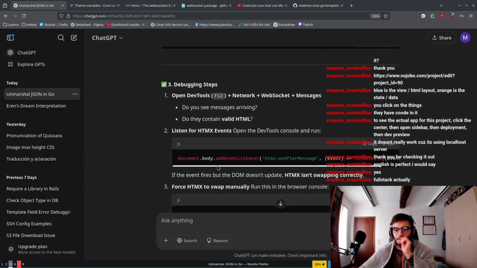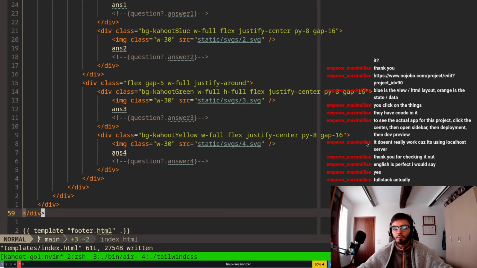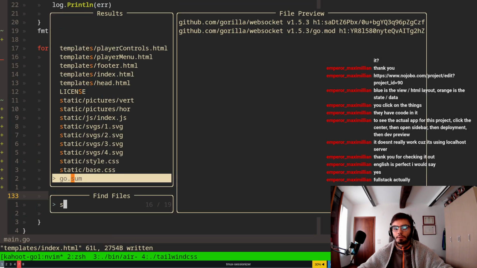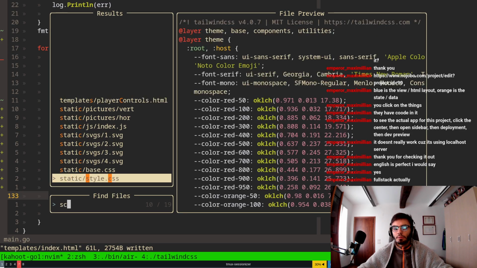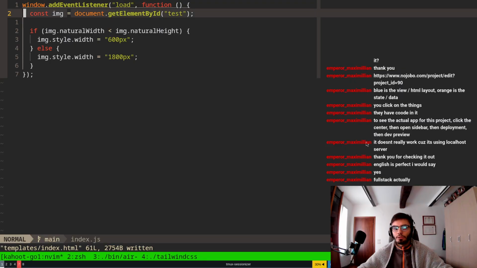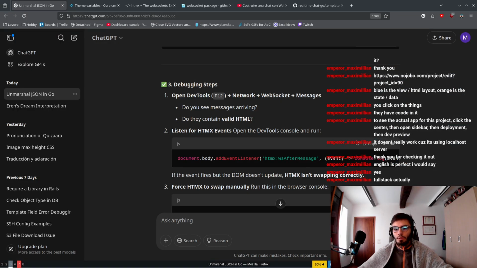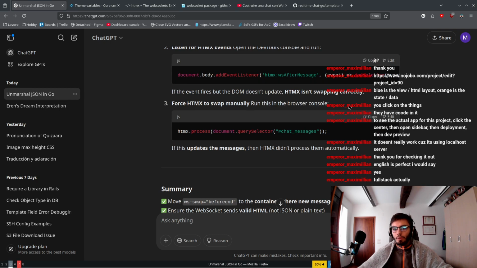Debugging steps. Open the tool network messages. Listen for the open event and run. Can do that. Making my index.js. I can put this. Run this in the browser.